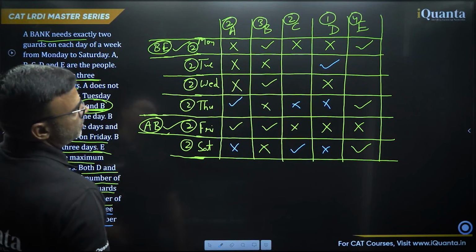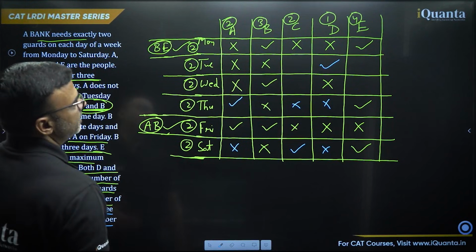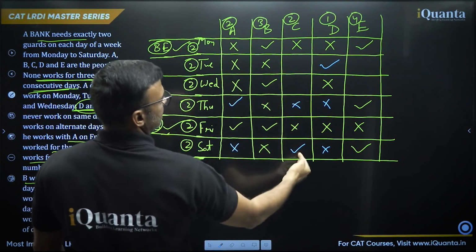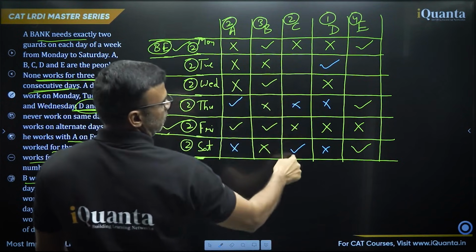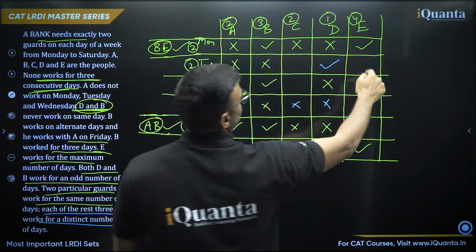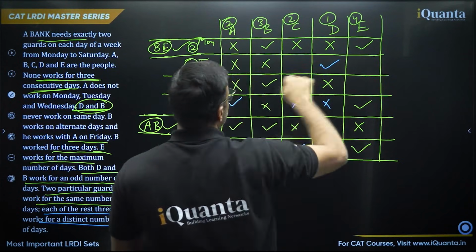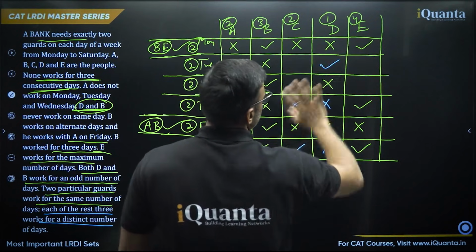On Tuesday, all right. So now you see, C can work either on Tuesday or Wednesday because C has to work 1 more day. C total is 2. 1 is done. So one of these. And similarly, E has to work on one of these 2 days. Tuesday needs one more, Wednesday. Alright, so it could be any combination on Tuesday and Wednesday.